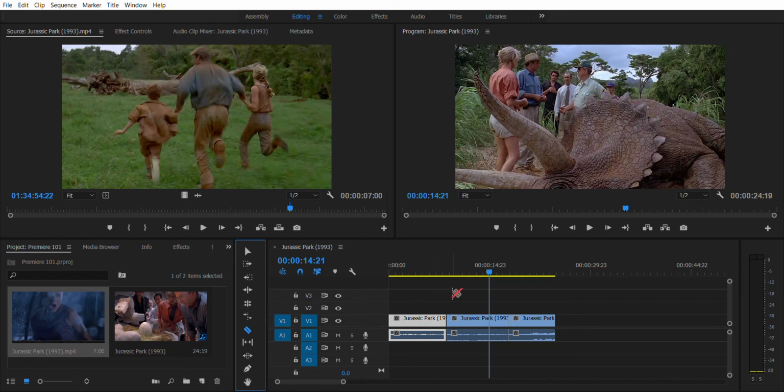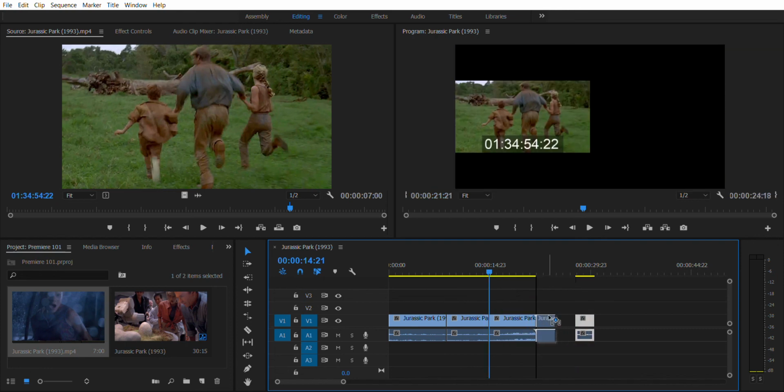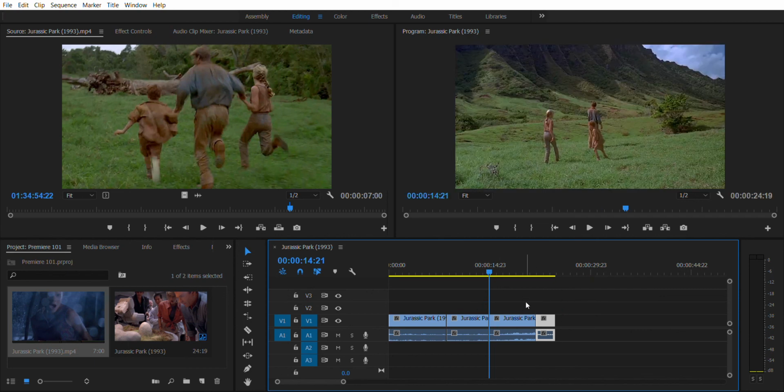If we select that, I can hover anywhere and you see a line has formed. That means I can make a cut anywhere that I like. Once again, because I've used my playhead to select a specific point, if I drag the razor tool close to that playhead, it snaps to it and lets me cut exactly on it. So I just click and I've made a little edit. Now I can go back to my selection tool, and I can pick this clip up and move it wherever I want. So I've effectively made a little edit by using that razor tool, and I've split my clip in half, and I've been able to move another clip in between them.